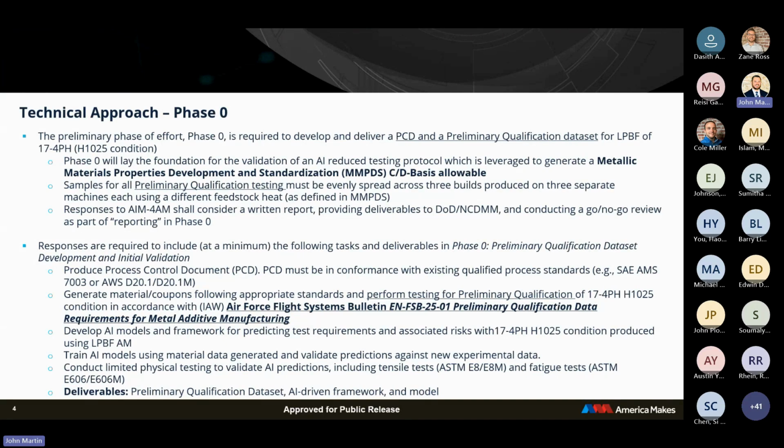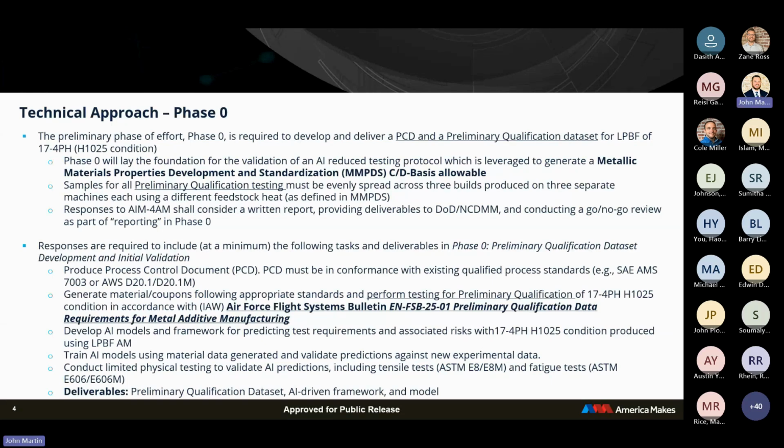S-basis, but it's not as onerous in some regards as far as the number of tests required for some of the material properties, but it does cover a broader range. It includes things like 45-degree orientation, which isn't in MMPDS, and there are things in there with fatigue and other tests.